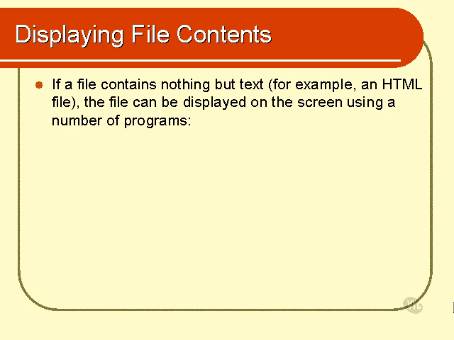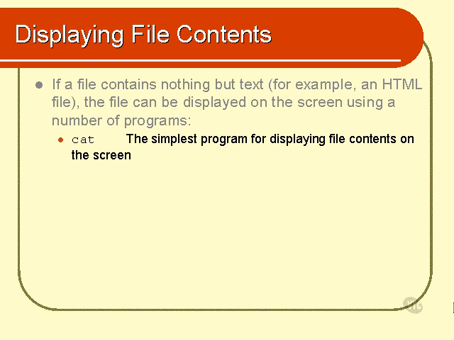This is a very simple module in which we examine a few probes that will enable us to see the contents of files. Now, it's very important that the files we are looking at in this module are text files. They don't have to end in a .txt extension. Remember, Unix doesn't have much to do with extensions, but it must be a file that we know contains text, such as an HTML file or something similar. Then we can use these probes to examine those files.